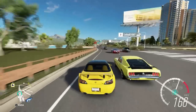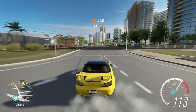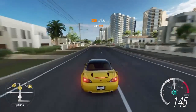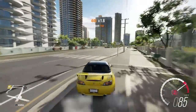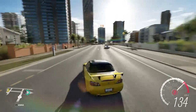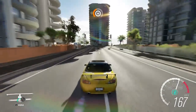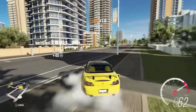Oh, damn. Very responsive, has no problem braking or cornering. Hit that e-brake. Typical Honda, loves hitting that red line. Damn. I'm very impressed with this build right now.